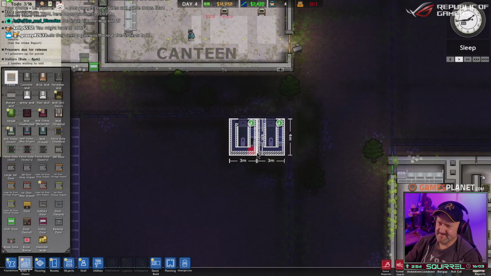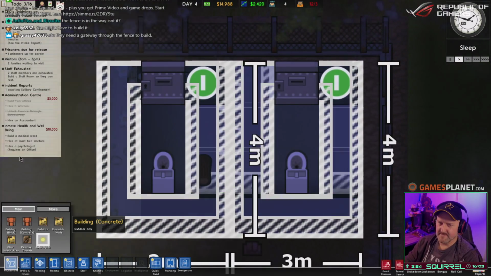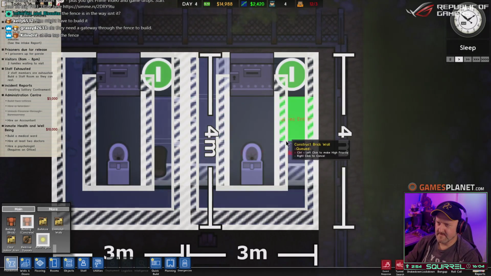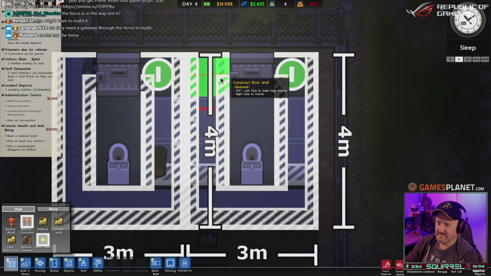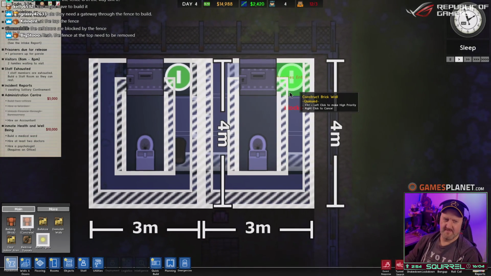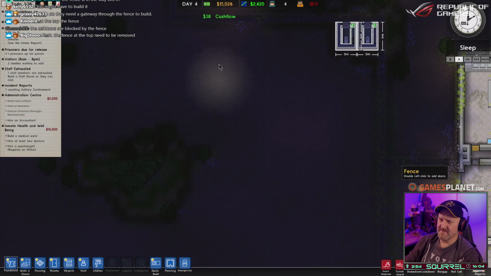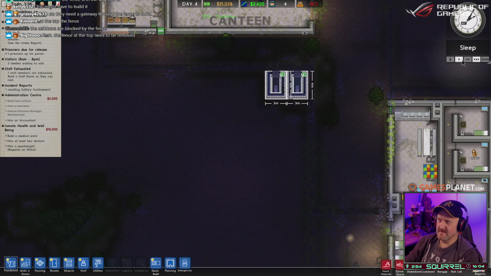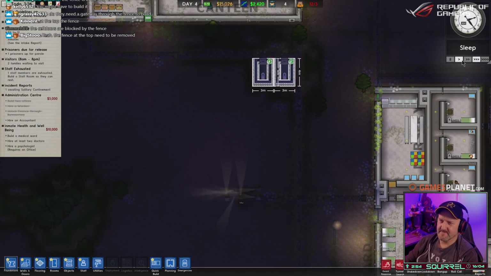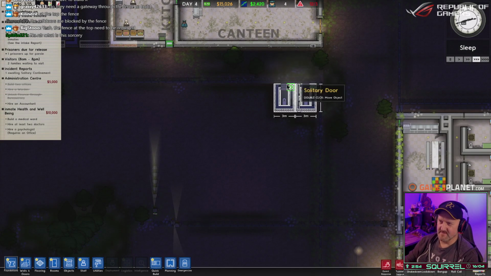Get some expansion going. This is well confusing. The cell doors are blocked by the fence. Yeah, but I can't get rid of the fence yet, can I? I need to put this fence up first. It doesn't help that in the middle of the night you can't actually see what's going on. We'll put this fence up and then remove that.